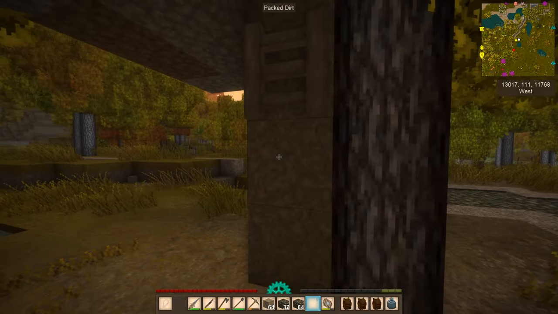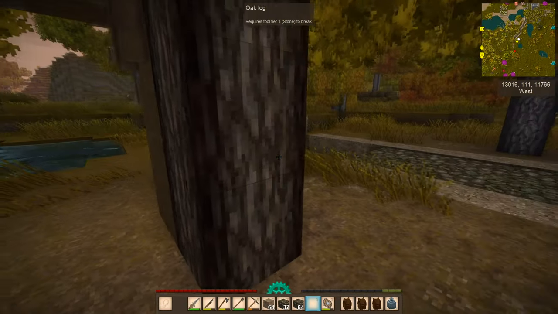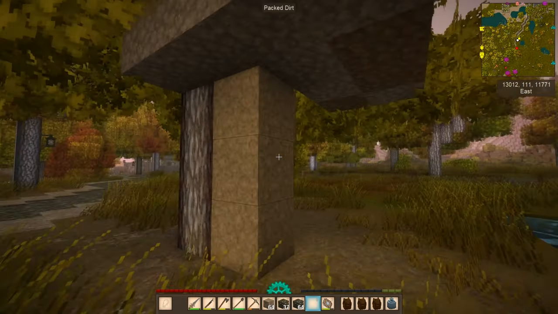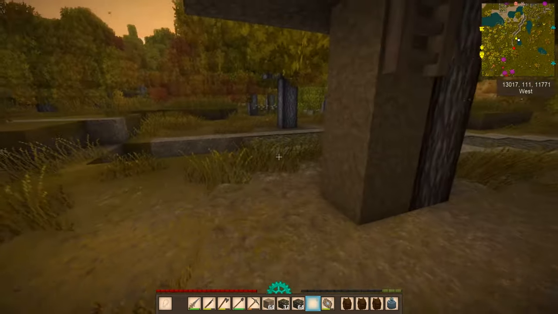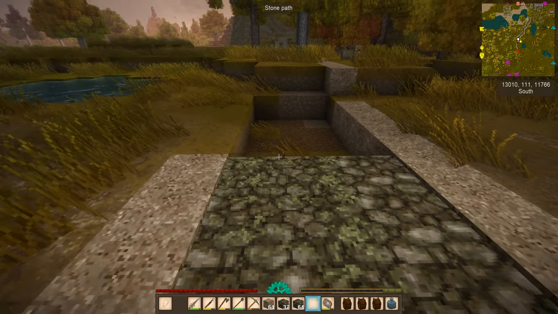So I want to preserve this place, this location, and try also to make it look a little bit better and, you know, to put something around. But I will see this a little bit later, because first I want to complete the path.